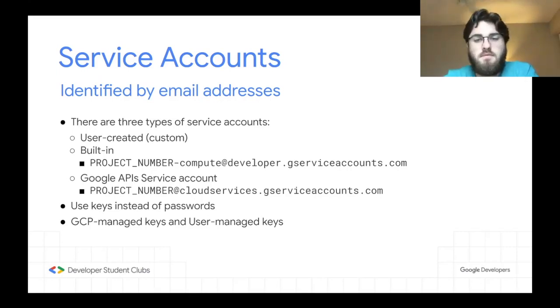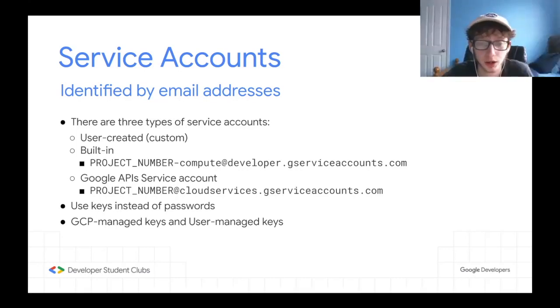So the default Compute Engine service account, as mentioned before, is automatically created per project, and it comes with an auto-generated name and email address. Its email address follows the pattern of the first email address: the project number, which is not the same as the project name, -compute@developer.gserviceaccounts.com. By default, it is enabled on all Compute Engine instances, but instead you can choose to use a different one to assign permissions separately. So rather than using passwords, service accounts authenticate with the Google Cloud Platform using keys.